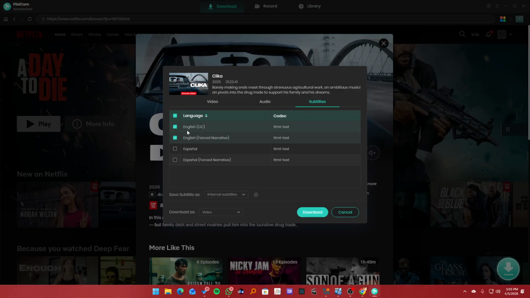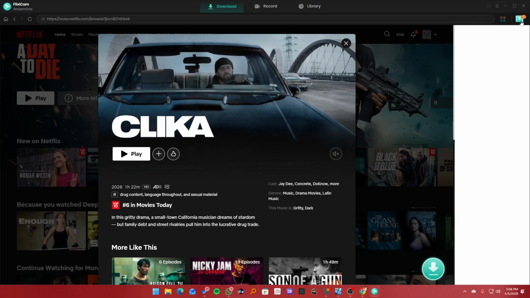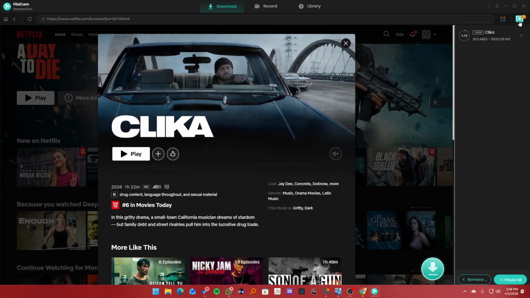And then you can download subtitles. Everything is usually fine for the first try, but then you would hit download, and then it'll show the progress bar. You can remove downloads. You can pause. You come back to it. So this is where you're downloading from. You can minimize it and bring it back up.